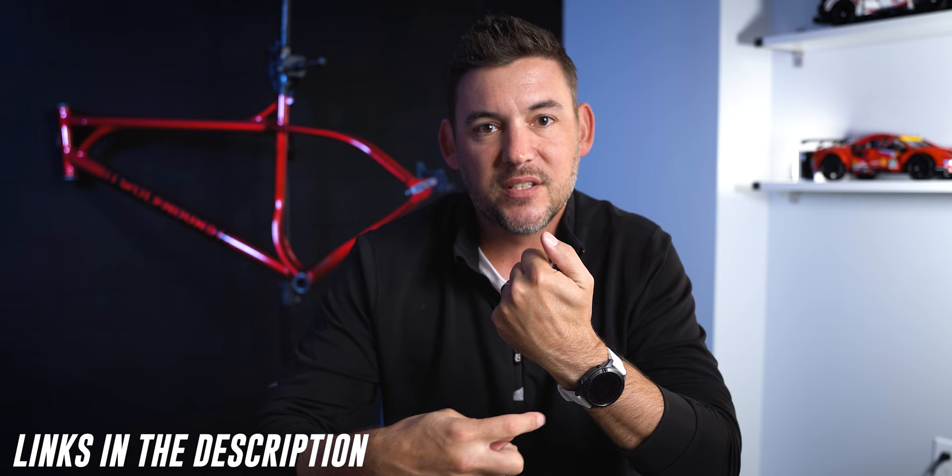It came at a time where I decided to make a decision about what I was going to do about my wearables. Up until this point, I've been wearing an Apple Watch with my iPhone and been pretty happy with it. But when I switched to this Garmin Fenix 6X, it really made me rethink about how I want to record my rides and interact with my data while on the bike. So I made the decision to get rid of every single computer that was strapping to my bike and go solely to this Garmin wearable.